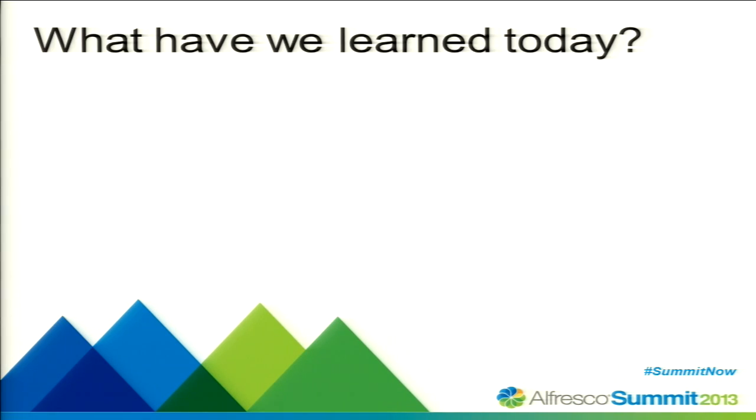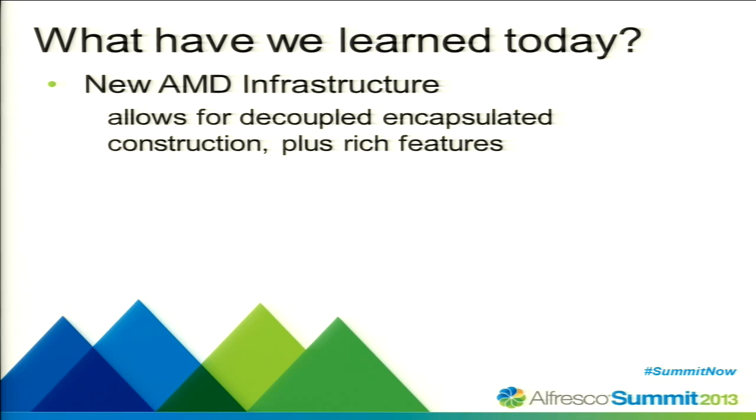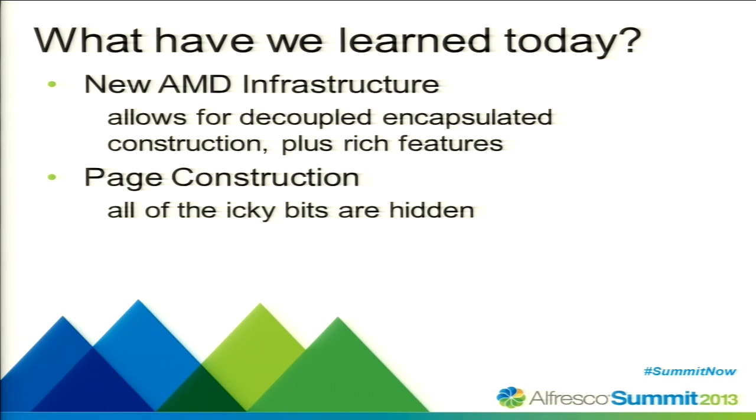So, well, what did we learn? There's a new asynchronous module infrastructure that provides a lot of different benefits for you. It allows you to build widgets that are single atomic things with all of the resources that you need to build them. And it's got a lot of really good features as part of the base library. So in terms of page construction, it's really straightforward. The syntax is really easy to understand. And pretty much the hardest part of it is just to make sure that you get your JSON brackets straight.